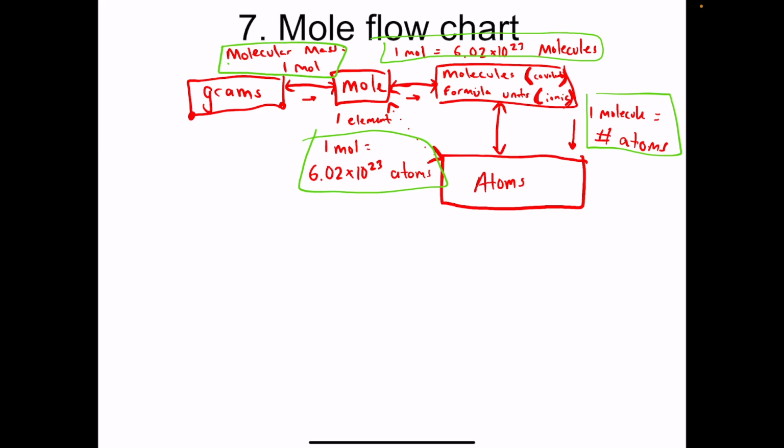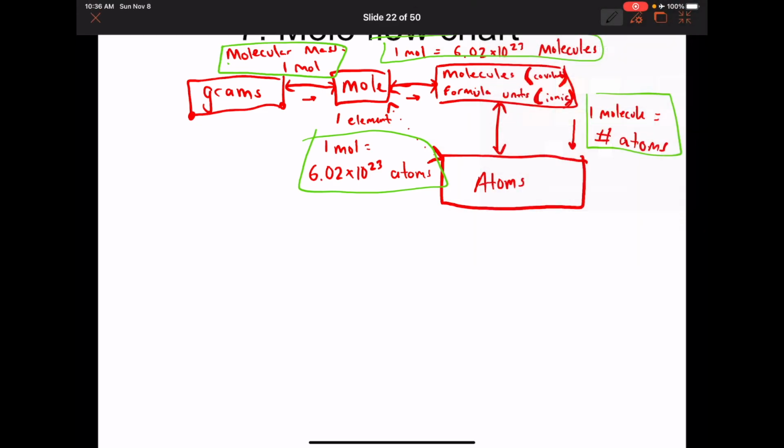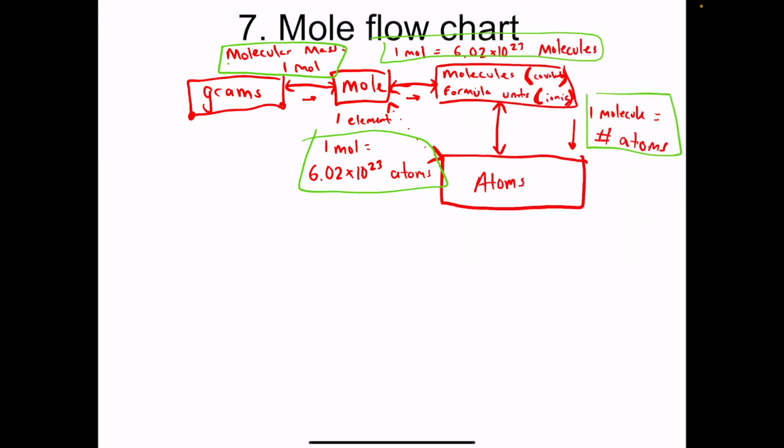Now, I'm going to do it again with examples, and we'll do those below. So the first example is the one we were talking about before with just carbon. So let's say we have 5 grams of carbon. To go from grams of carbon, we're looking for atoms of carbon. So the first thing that we have to do is we know we're starting here in grams, and we want to get all the way to atoms. So if we take a look at the flow chart, we're going to have to go from grams to moles, and then because it's one element, we can take the shortcut and go to atoms. So as you can see here, the first word that's written is grams. That's what's here. The next thing that's written is moles, which is going to go up here.